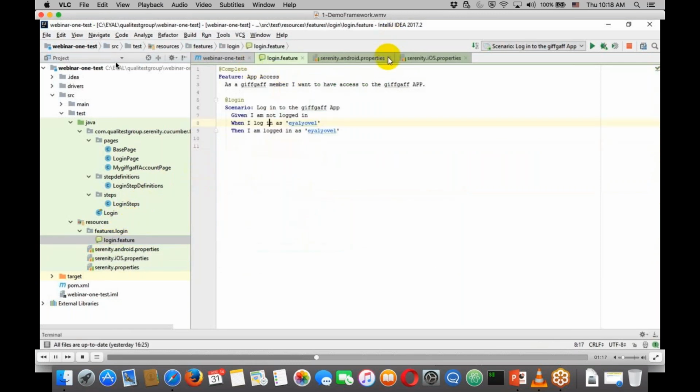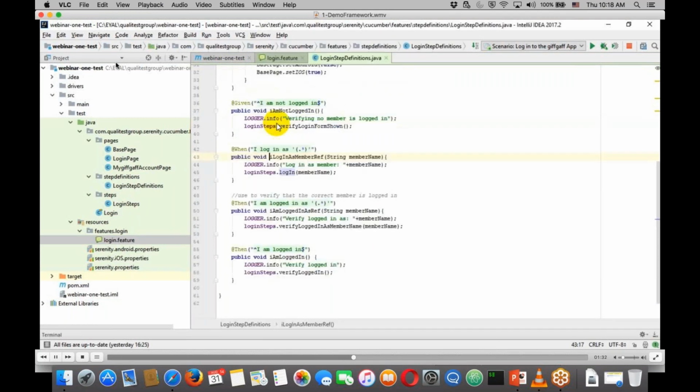In the feature file, we have the login test. Each step is linked to a method in the step definition layer. The step definition layer is a layer between the test and the steps. Okay, we'll drill down to the step layer where we define the logic.